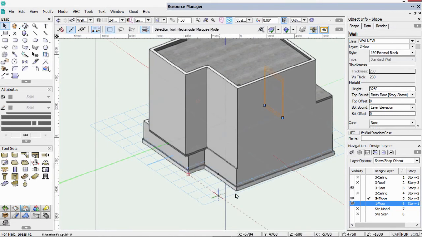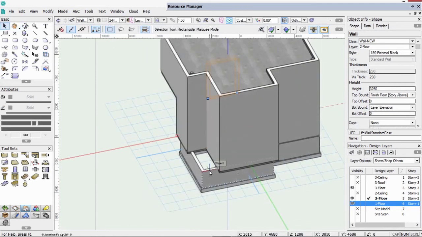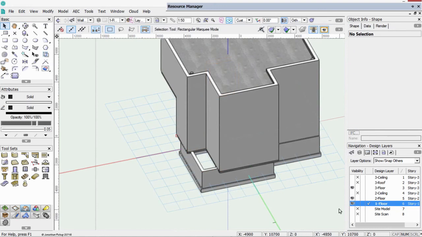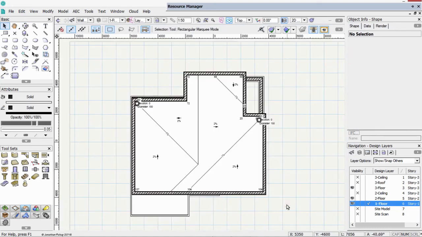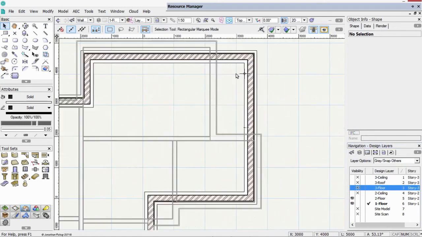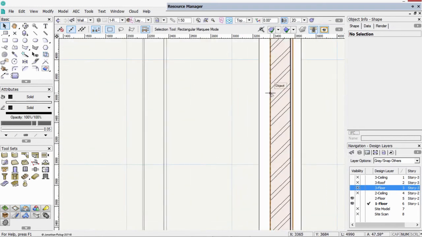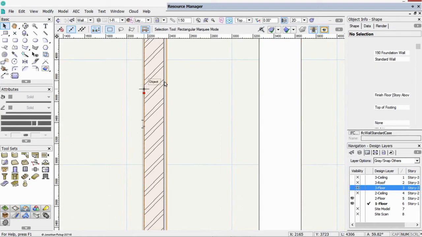So the next step is to draw the foundations and the footings here, put the slab in as I've already shown you, and repair that wall. I'll show you how to repair the wall though. Let's go back to our floor 1, and let's turn off the floor above, and we'll go grey snap other so we can see it. So what we need to do is to pull this wall across till it lines up with that one.